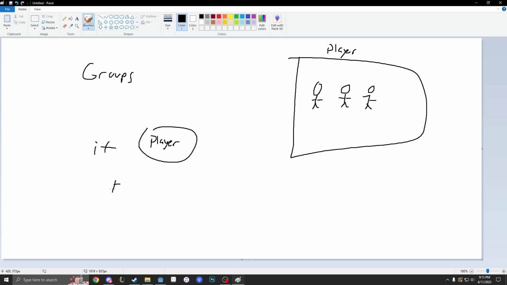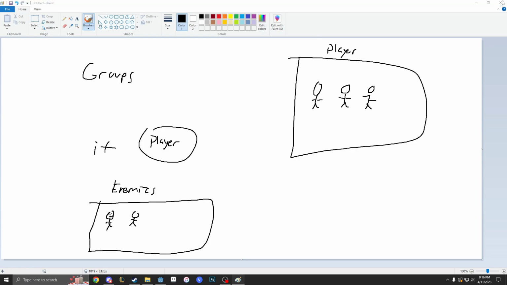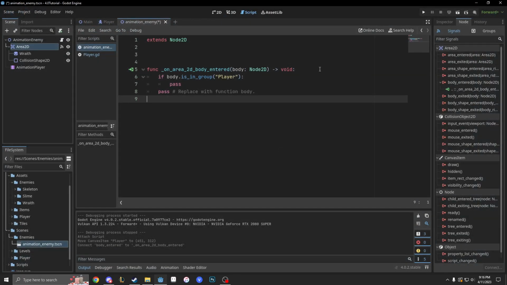And it's the same thing for enemies, which I'll do in a further video. I'm going to use groups again and show how that works. So we have different enemies like an orc or a, I don't know, goblin or a skeleton or a wraith in this situation. We don't have to make a new if statement every single time, checking if it's that, if it's that, if it's that. That's too tedious. So what we're going to do is add our player to a group called player.